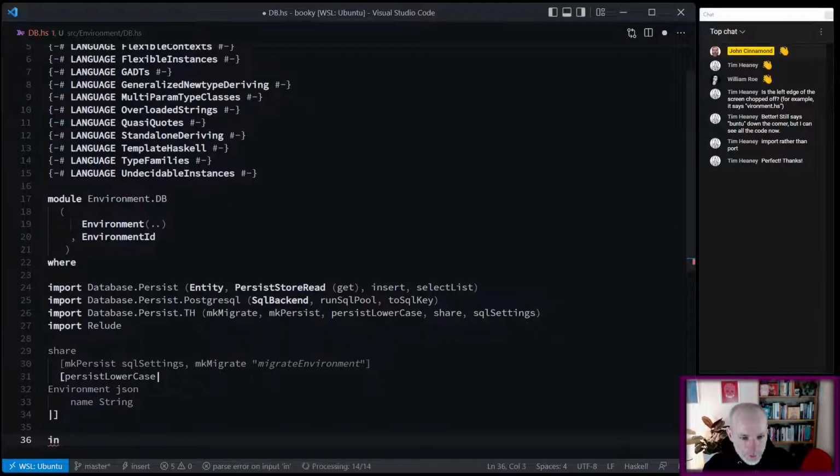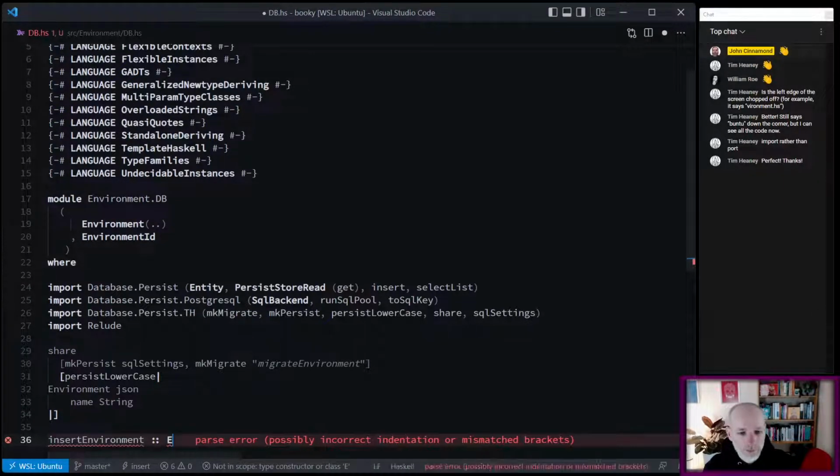So I'll add a couple of things into here. So we can say something like insert environment. And this is going to be something that takes an environment, and I guess it's going to return an IO of the ID, which I think is an int64.